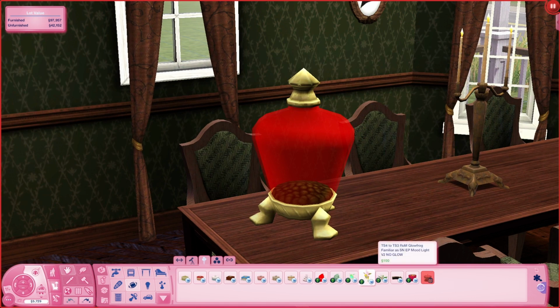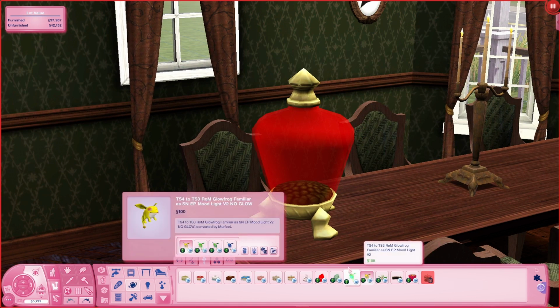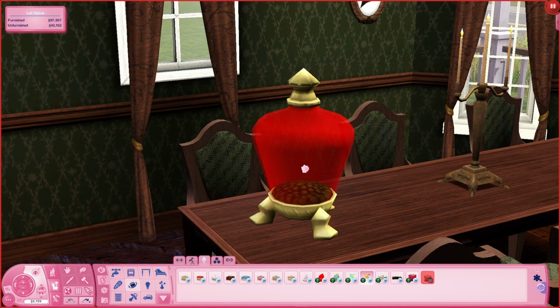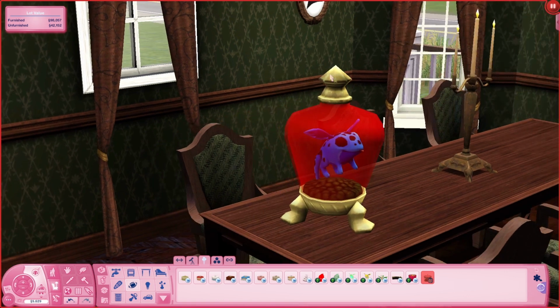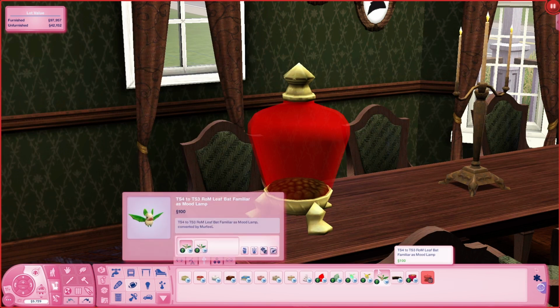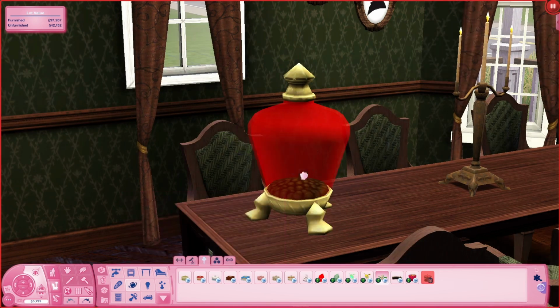And then we also have, let's see, that was the glow frog familiar. I see there's two here. I don't know if it's just because of the color, maybe because the other one glowed and this one doesn't. So this one doesn't glow at all. So you just have a plain glow frog with the different swatches here, as well as another option. Still super cute. And then the last one we have is the leaf bat.